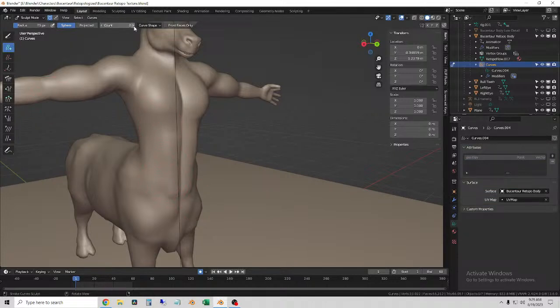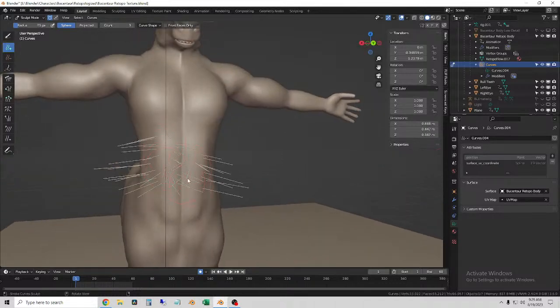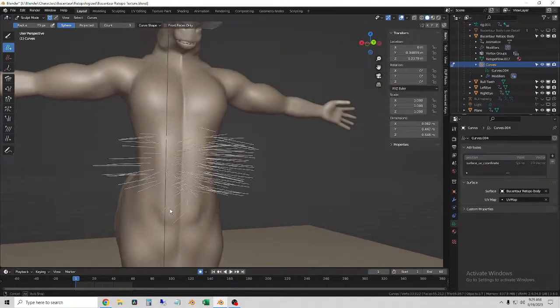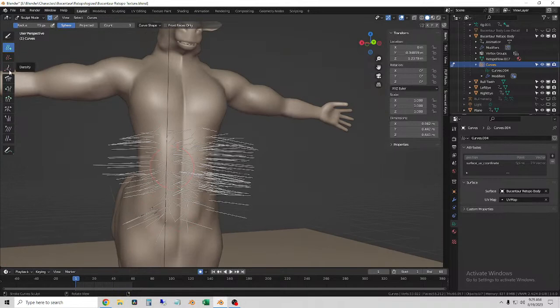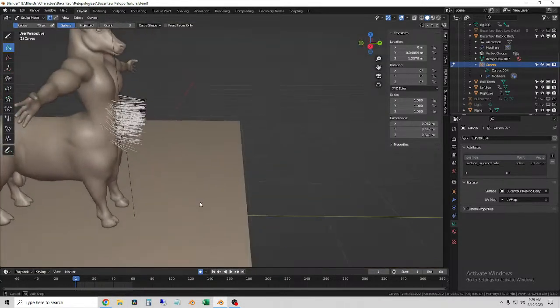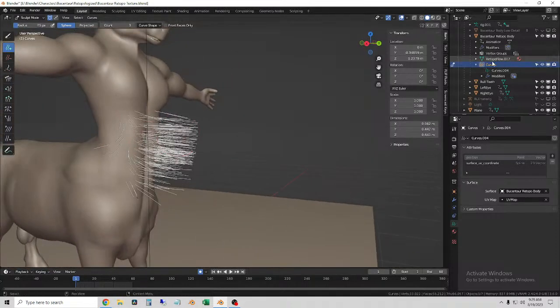So I'm gonna have this add, let's just do 3 at a time like that. And then what you can do later is select this density, and then you can duplicate it. But by doing it this way, I'm gonna just add separate hair curve systems, kind of like I would have with hair particles.